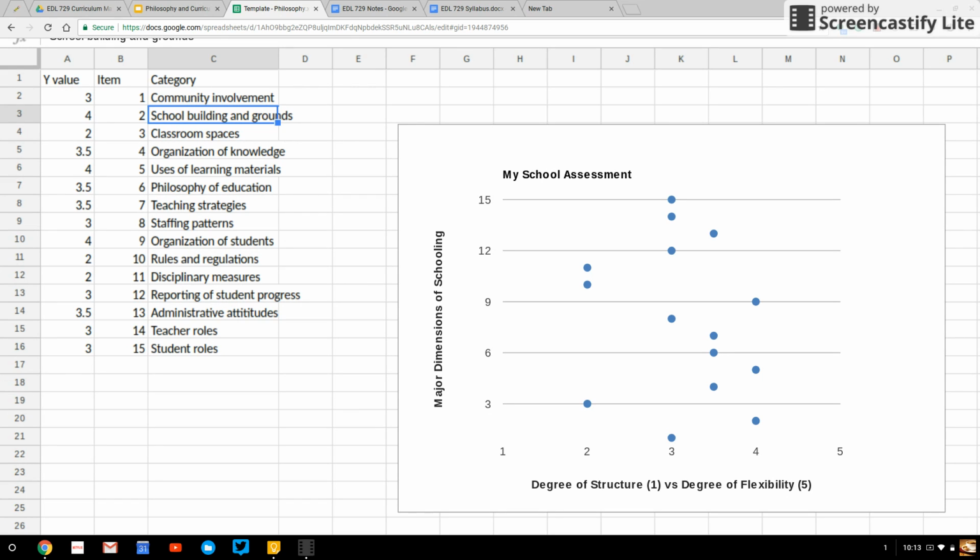Outside grounds are very good. We have brand new facilities for athletics. However, there's a lot of work that needs to be done, like I said, with classroom space, which takes me into the next area. And it's kind of a mixed bag here in classroom space. I rated it a 2 because we are old. It's very much set up in an industrial manner.